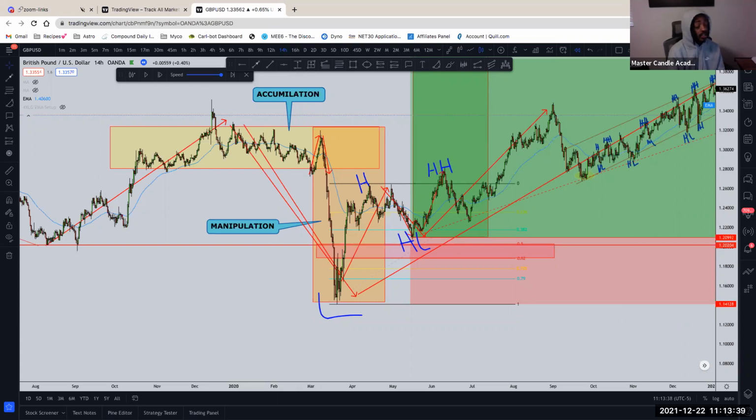We double up, right? It's this simple. It's simple, it's not easy. The definition of simple, I don't know exactly, but what I do know is that it's something easy to perform, but the task at hand comes with a little bit of complications. So what is simple is not easy. It's simple, just understanding accumulation, manipulation, distribution. It's simple to understand, but it's not easy. It does take some training. It does take some time.